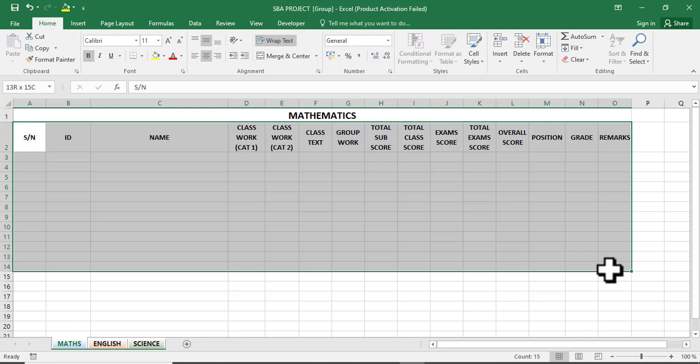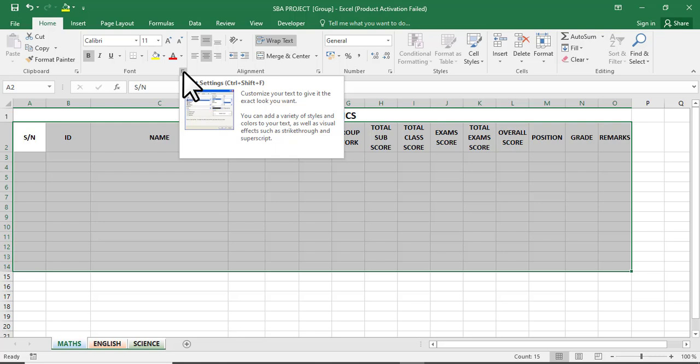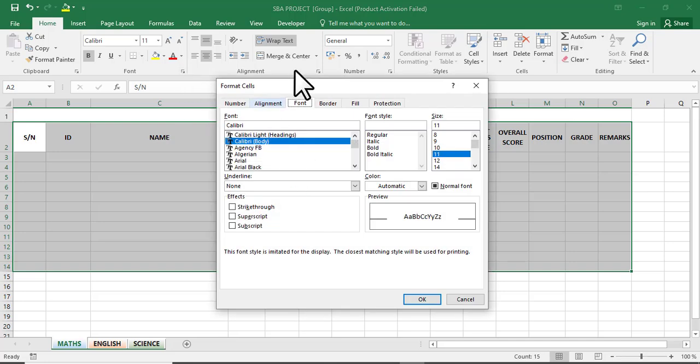So you click, then you drag. You just click and drag. So you have selected it here. You are going to give it all borders. So you go to this particular section here. Then you go to the font group. When you go to the font, you can just click on this small arrow here. That's the long process, although maybe your interface is different from mine. That's why I'm showing that you can go to the font group and do that. You just click on this one, then you send it to this section.